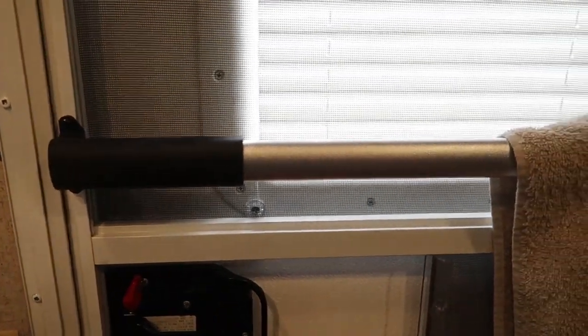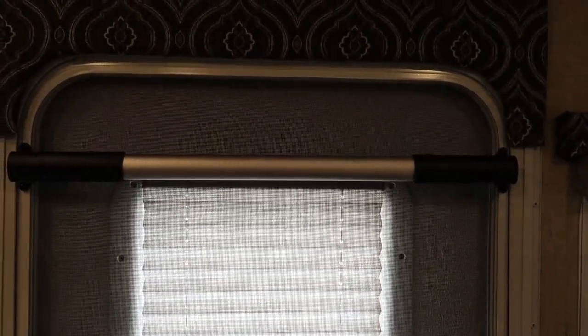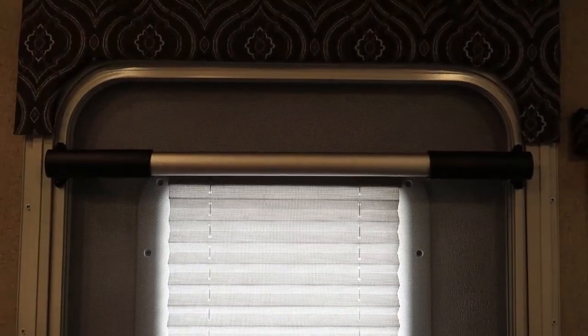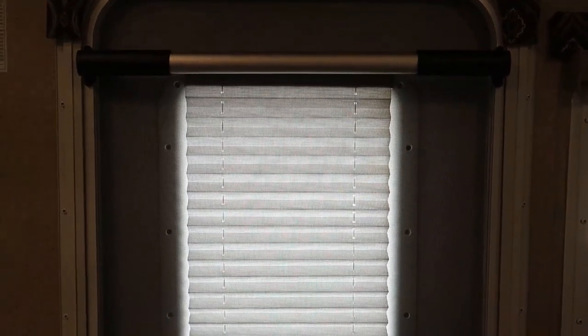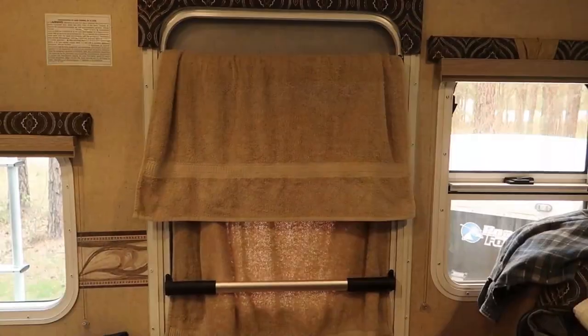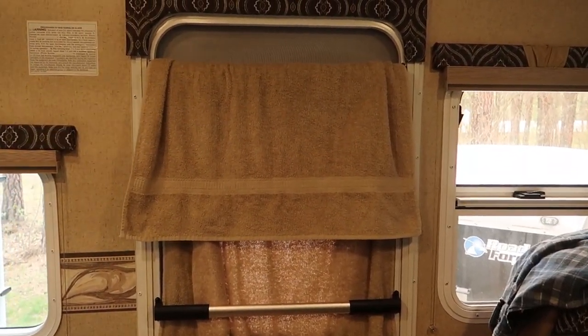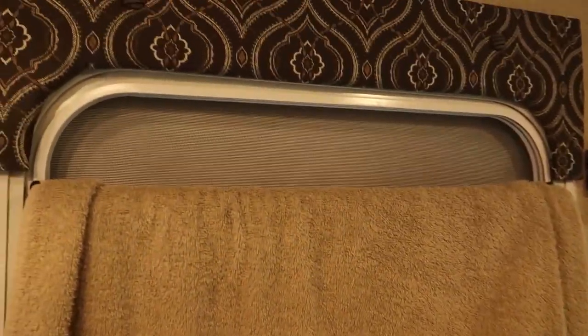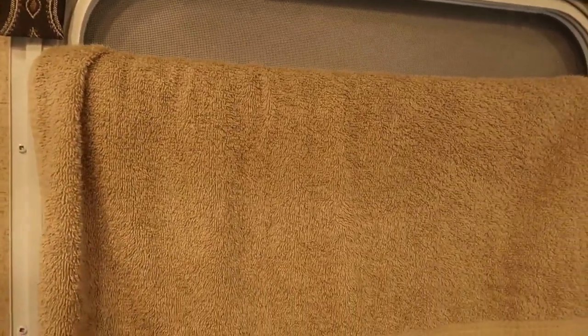Another must-do mod on the inside is a Camco screen door handle — super easy to install, only about fifteen dollars. You can see I use this one as a towel rack. On this particular truck camper I also installed one at the top, and the logic behind installing one at the top is I can use it as a window shade. That pleated pull-down shade is pretty much useless — multiple times in my 811 I'd wake up to the sunrise shining right through that back window up into the cab-over. With this screen door handle up here and a towel hanging over it, it's actually a better blackout shade, and you could just pull the towel back and peek out the window.